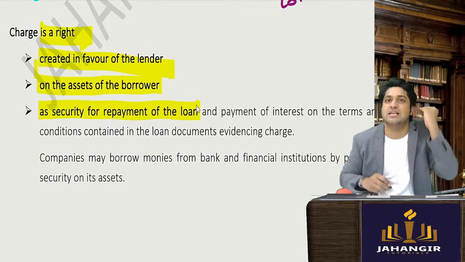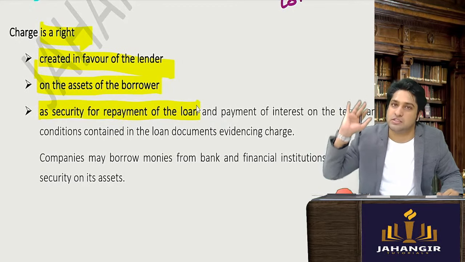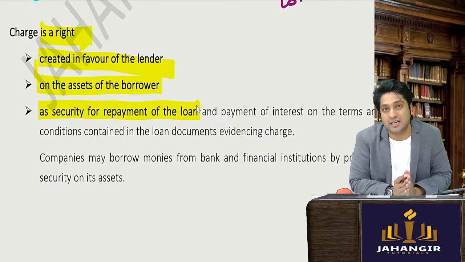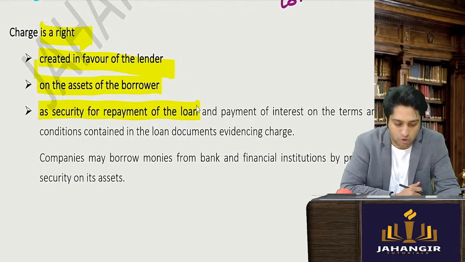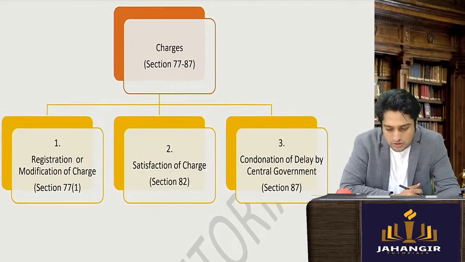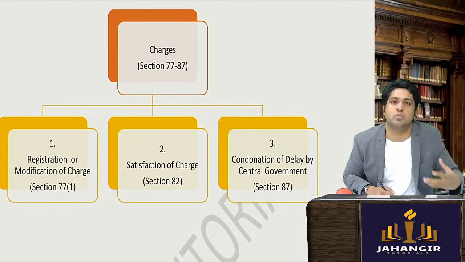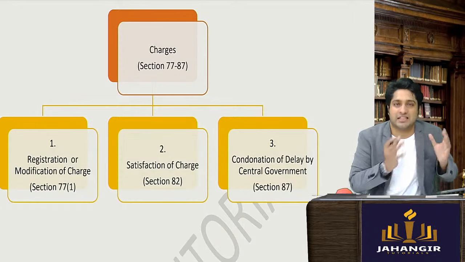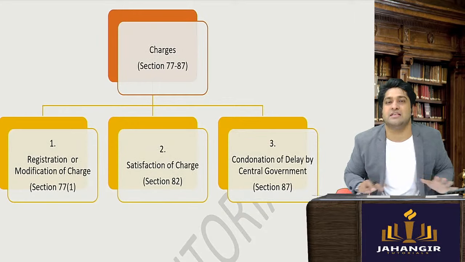So the borrower says, I'm giving you this right, but when I repay it, the right is over. So the lender is a charge holder and the company here is the borrower. Now, as I told you, under company law, once we've understood what a charge is: charge is nothing but keeping assets as security to take loans. That's it. Very simple concept.